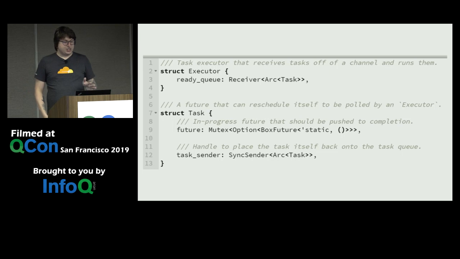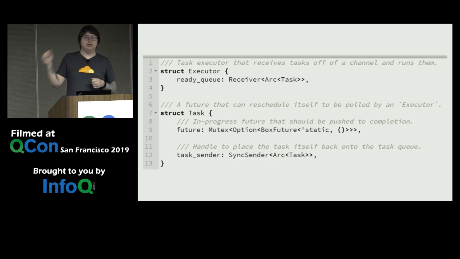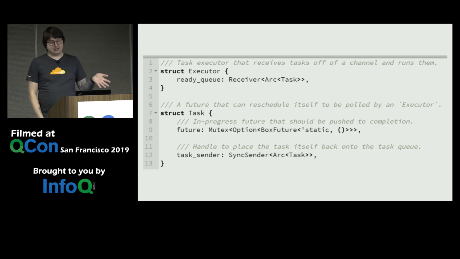As I mentioned, we have our executor and it has a ready queue. Basically, there's going to be a channel. That's what the receiver part is. We're going to be sending things to the executor over this channel, and we're going to treat our channel like a queue because you can do that. When people put stuff on the channel, a channel maintains an internal queue, and we pop things off. So we're basically just going to keep listening to a channel to implement this particular queue, and it's going to get a reference counted task.